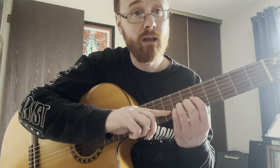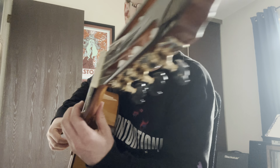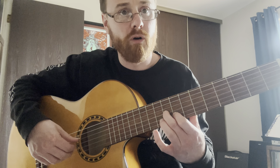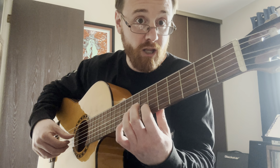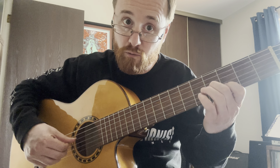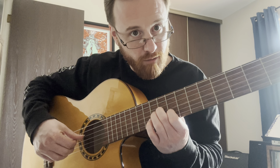Even though I'm moving one fret away, I still have to move my hand a total of three frets. So here I'm going from fifth position to eighth position right here. When you shift, it's not just a quick click — you have to move your hand the distance of three frets, rather than trying to shoehorn position eight into position seven or six. Practice going here and then shifting the whole hand up so the pointer finger is right there and the thumb comes along for the ride — the thumb is always moving with the hand. So: open position, first position, third position, fifth position, eighth position. Practice traveling that distance of three frets to get to eight.